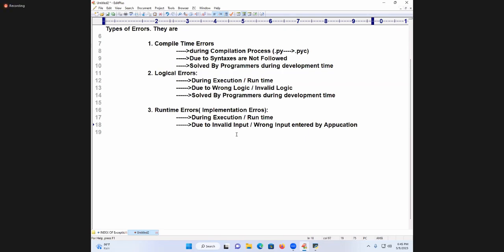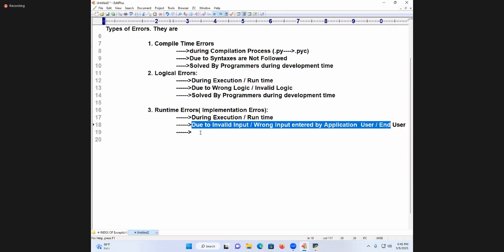Application user, and the next is called the end user. Are you able to follow? Application user or end user. Now, during execution or runtime, this is coming due to invalid input or wrong input entered by the application user or end user.